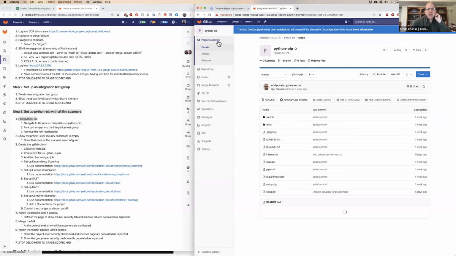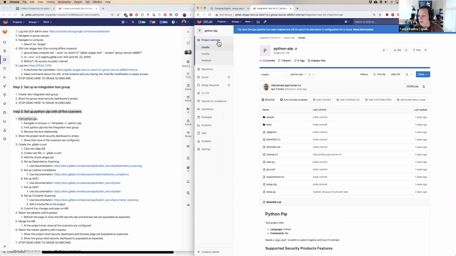And just to be clear, the fork is just a convenience thing. You could have easily created a template for the Python pip and then just created a new project from that template as well, right? Yeah, that is the template. That was the same test project that has existed. Sorry, I wasn't clear on that. No, I just thought that might be a question that might pop into the audience's heads, so I wanted to clarify.